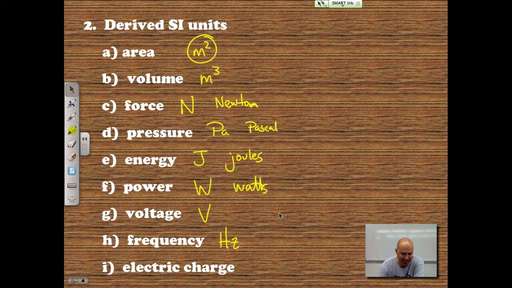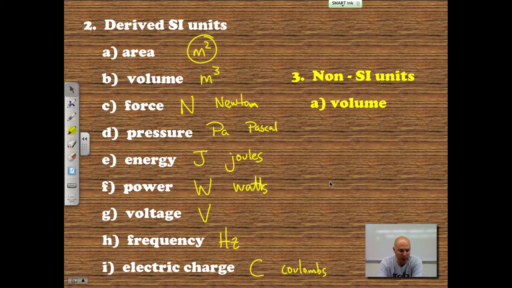And lastly, our derived SI unit for electric charge, and that is in a big capital C, coulombs. Coulombs. Actually, I may be spelling it wrong here. It doesn't really matter. It's my classroom. Coulombs. Okay, so those are your derived SI units. We're going to move really quickly now to some non-SI units that we are going to use. They are metric based as well.